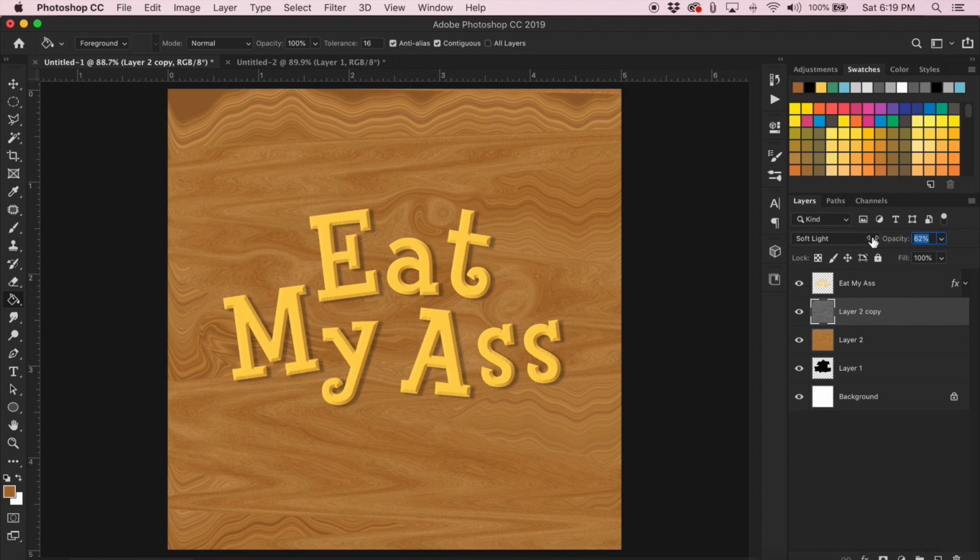I'm actually going to lower the opacity of that a little bit to about maybe 40-ish. And then I'm going to go ahead and select both of these layers by pressing Shift and selecting both, and I'm just going to merge them together by pressing Command E.